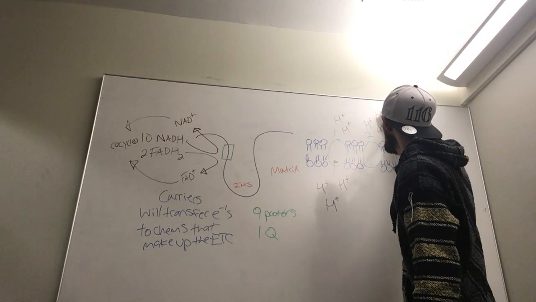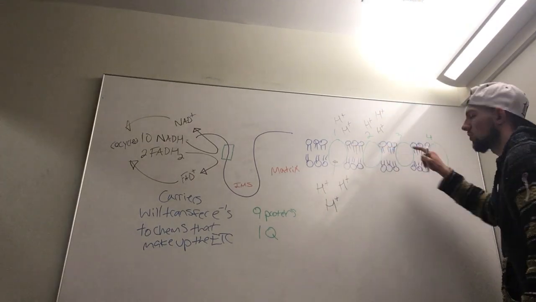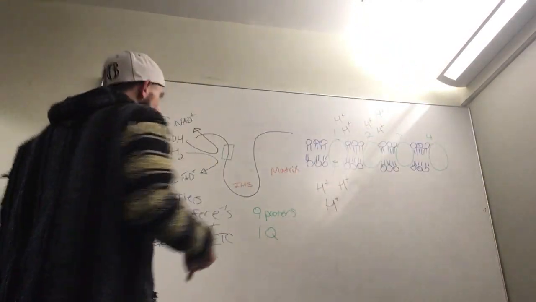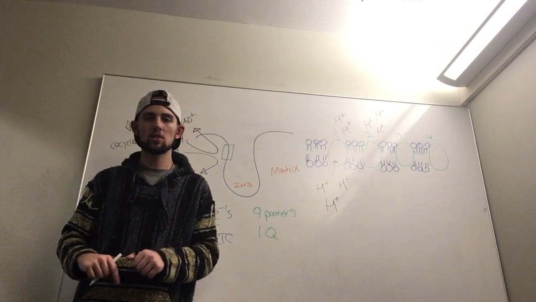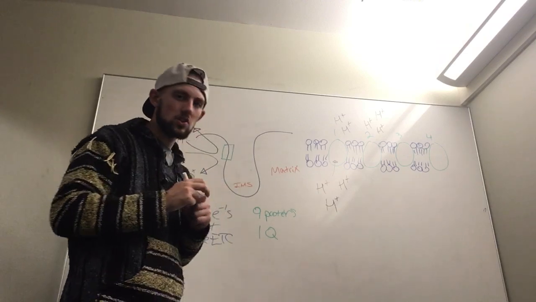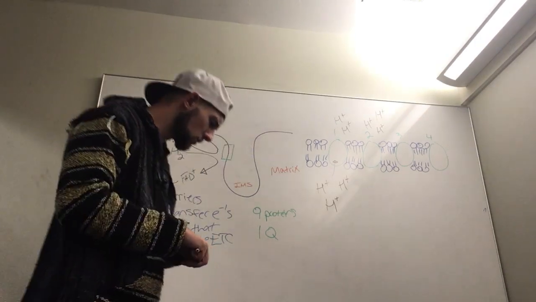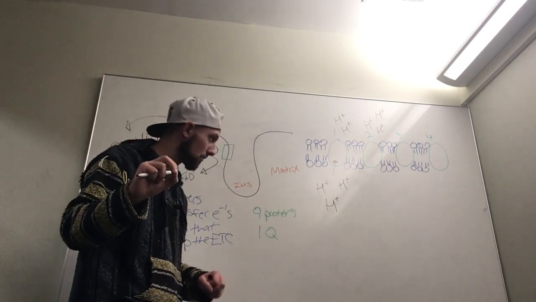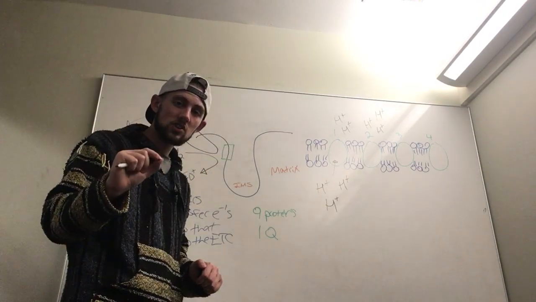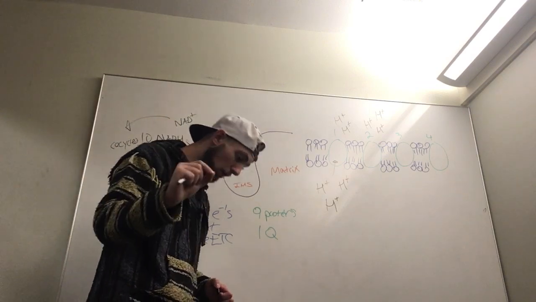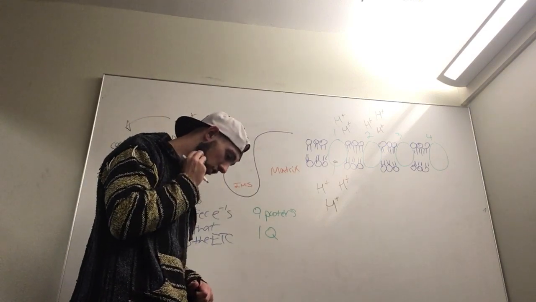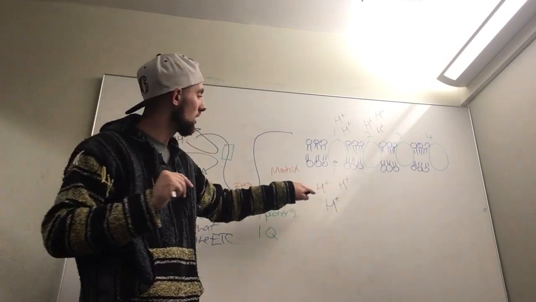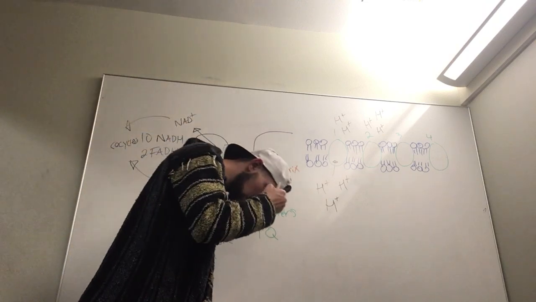Now, what happens to the electrons? Well, the electrons are going to get transferred from one complex to the next. As it does that, in order to get from one complex to the next, it's going to lose energy. So it's going to need a little help on the way. That's why you have the ubiquinone. The ubiquinone is going to help it, and let me make sure I'm telling you this right. Let me clarify: the high energy electrons are going to help pump hydrogen ions across the membrane.